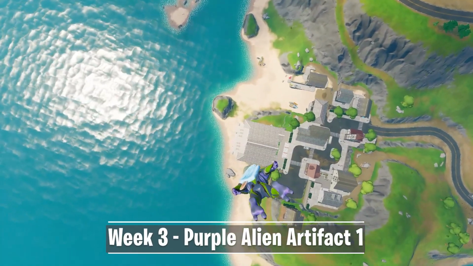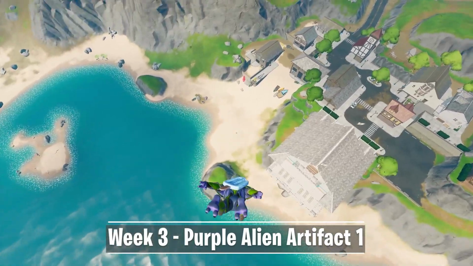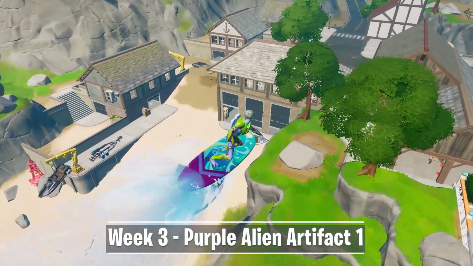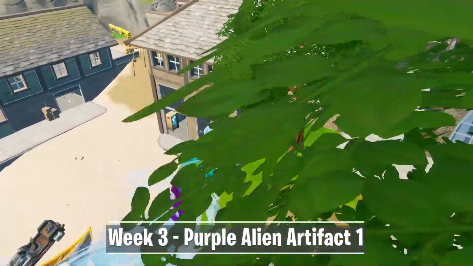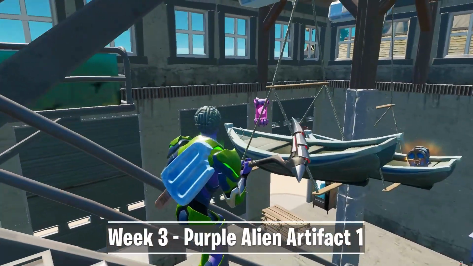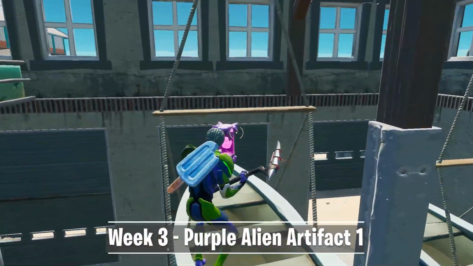The first artifact of week 3 can be found on the north side of the island. Make your way to Craggy Cliffs to the building with the boats and pallets. It's the building next to the beach. If you go inside you will see 2 boats connected to the ceiling. On top of one of them you can find the alien artifact. This item will add 4 small artifacts to your locker.